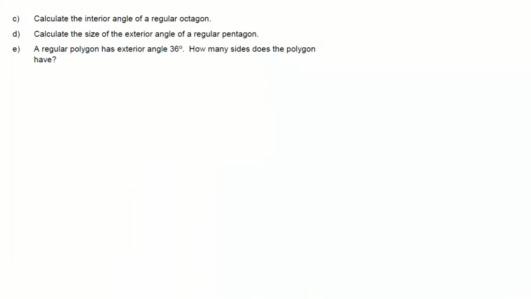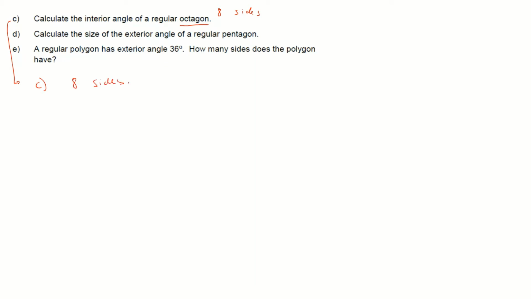So questions C, D, and E. If you pause this now, these are about, oh, there's one more on interior angles, and then some on exterior angles. Okay, so question C is very much like question B, but there's no picture, and this time it's an octagon, right? Now an octagon, we should know, has got 8 sides. So I'm not going to draw a regular octagon and embarrass myself, all right? This is a regular 8-sided shape. So the same thing is going to apply, right?